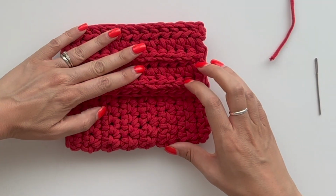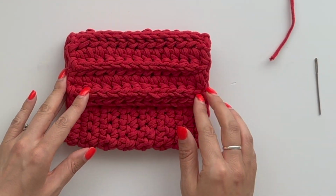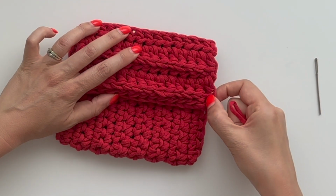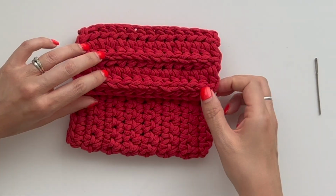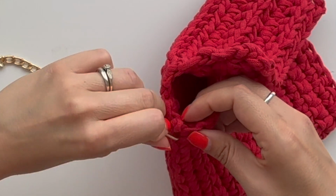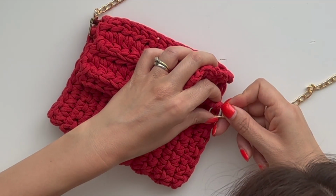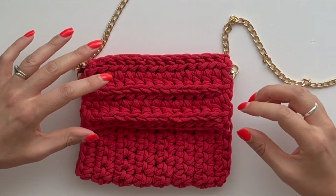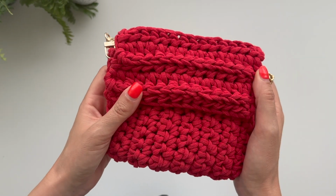Right, now you are welcome to put a fastening on this. I actually have a chain. You could even put tassels or anything on it. Like, I am just gonna leave it a little bit minimal, and I'm going to pop a chain on there. Okay, you can add also like a clipper fastening here. Pretty.